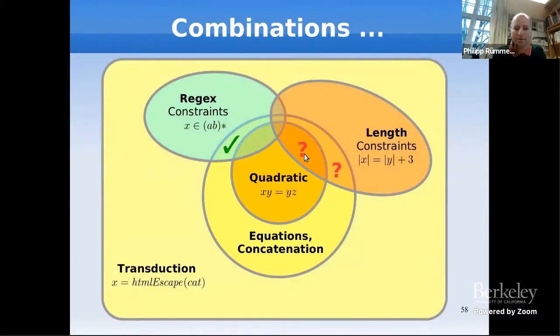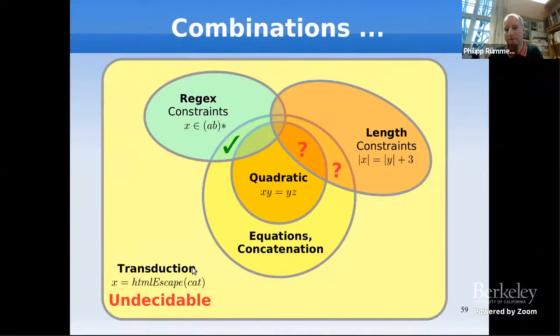Well, and then we would like to have these more complex operations like the HTML escape. And these can, in a very general sense, be captured as letter-to-letter transduction. And I'm going to show some examples for that, if time permits. And well, if we add transduction, then immediately we end up in a relatively simple setting, but things are completely undecidable. So transduction actually immediately captures everything else. So using transduction, we could also represent concatenation and also equations. So in principle, we would only need transduction here.